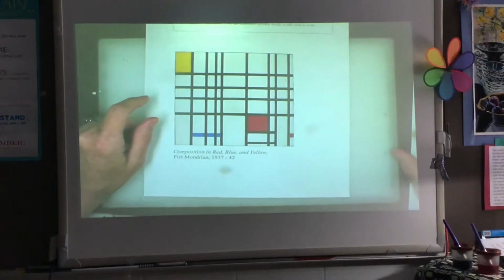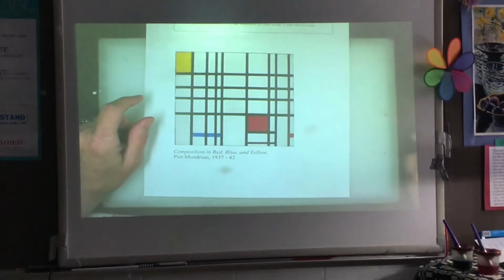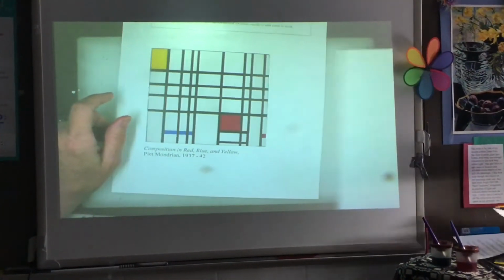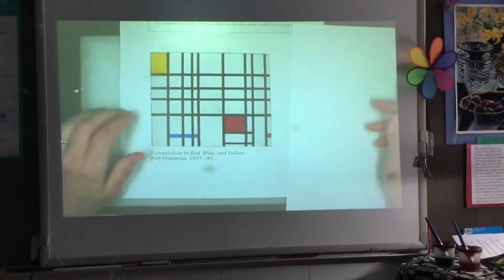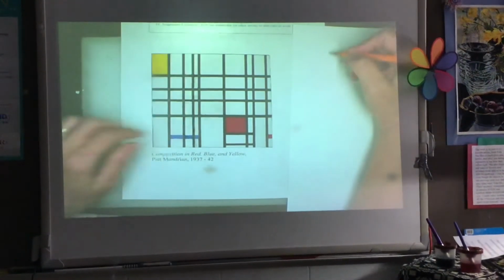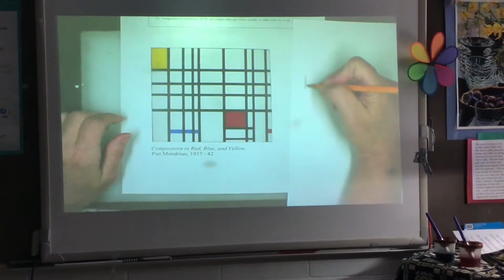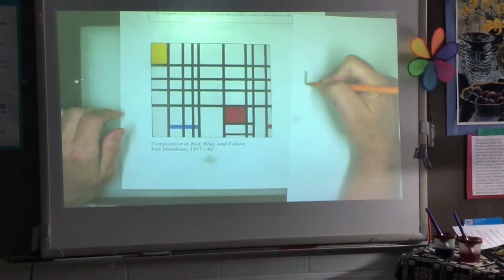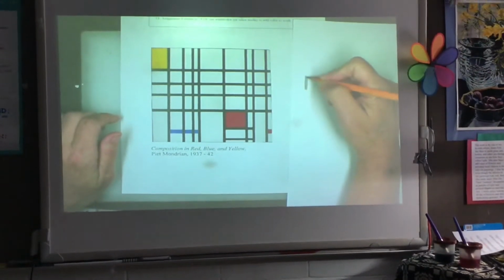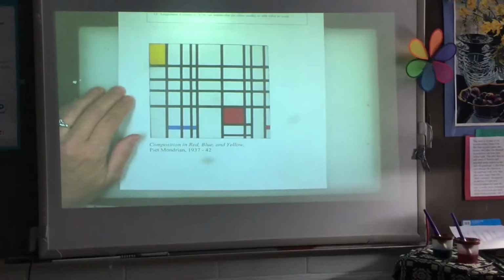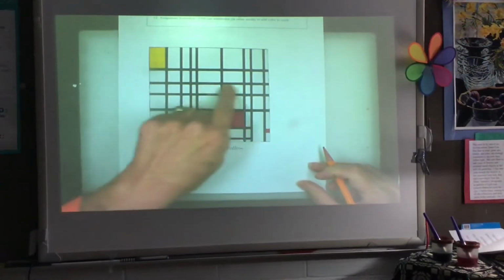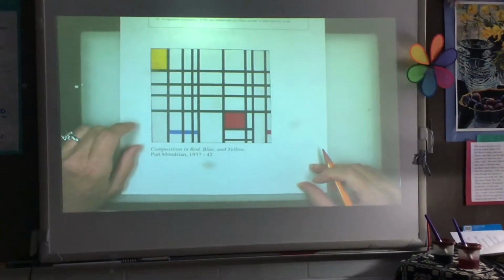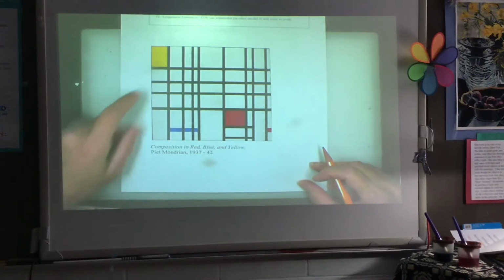And what do you do if you don't know how to write the word? One thing you can do is to draw a picture of it. How do you want to describe that word? This line. Maybe you want to draw a picture of that line, and then in your mind you can think it was black, it was kind of thick, it was straight. And then look at this line right here. How would you describe this line? And write that down, or just draw a picture of it to remind you of the line that you saw.